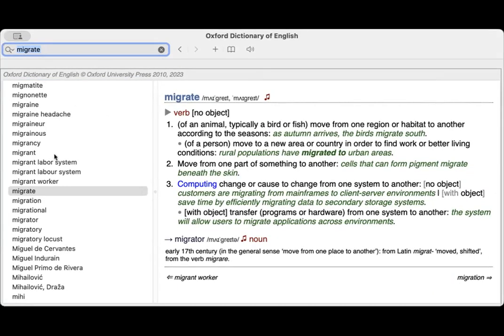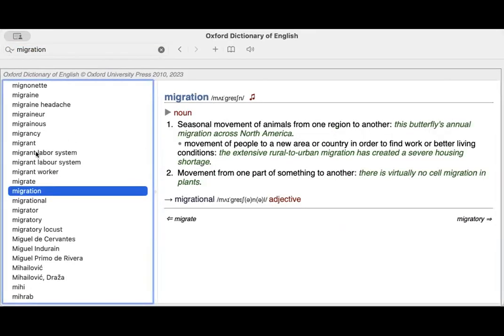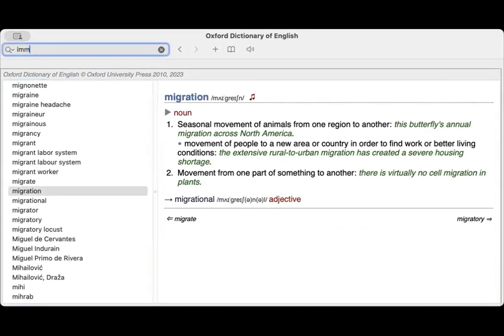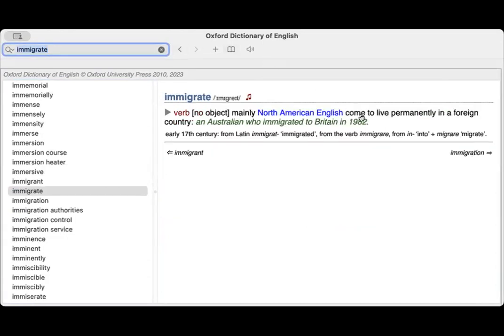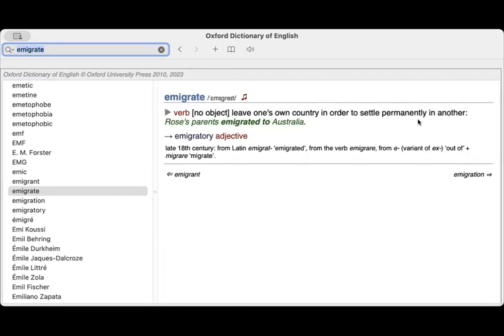Okay. So, and immigrate is, migration is seasonal. That is it. Then immigrate. To live permanently in a foreign country. That is immigrate. Okay. And emigrate. Emigrate is leave one's own country in order to settle permanently in another. So Rose's parents emigrated to. You immigrate to another place and emigrate from. This, I don't know why they're putting it like this. The other Oxford dictionary is much better, but that edition is not there for this. So emigrate from, immigrate to, and migrate for temporary purposes. This is the main difference. Okay. This can help in your reading.